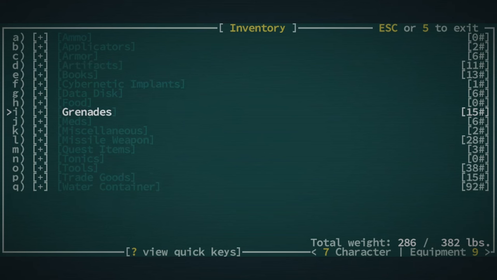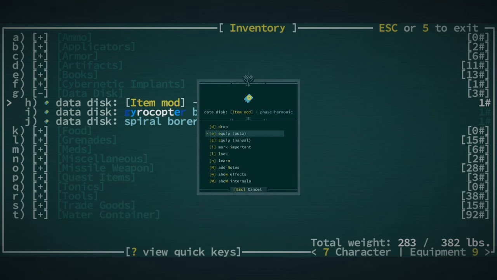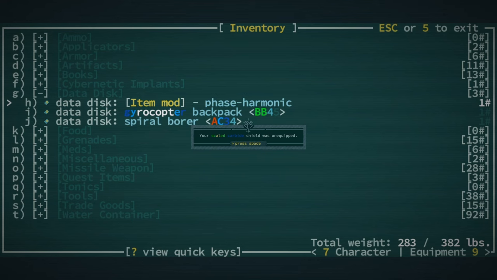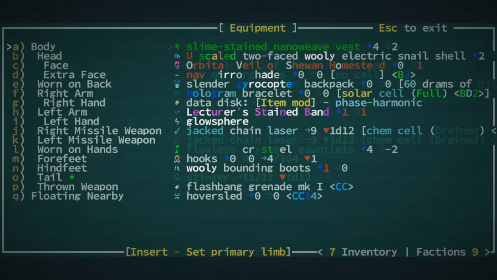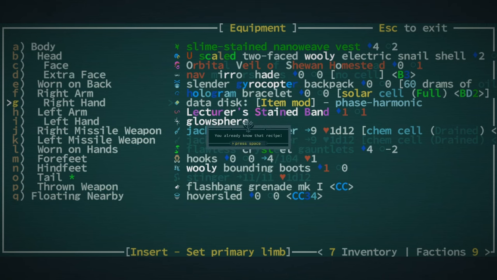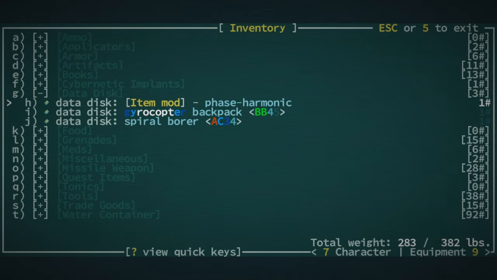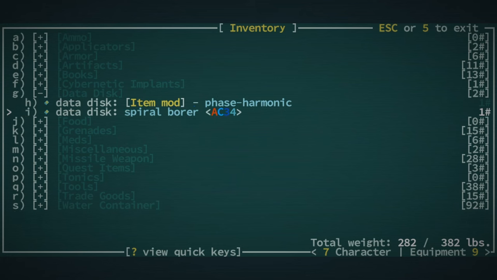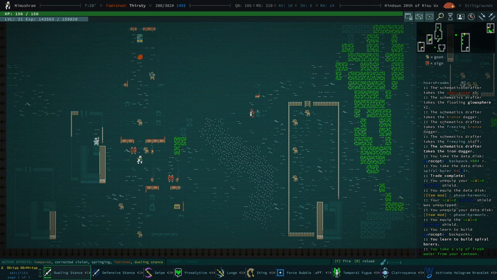So, next we go to data disks. We learn how to make all of this. I didn't mean to do that. What is happening? Did I equip it? I did equip it. Learn. You already know that recipe. Oh, okay. Oops. We learned this. And we're gonna have to start buying some bits.